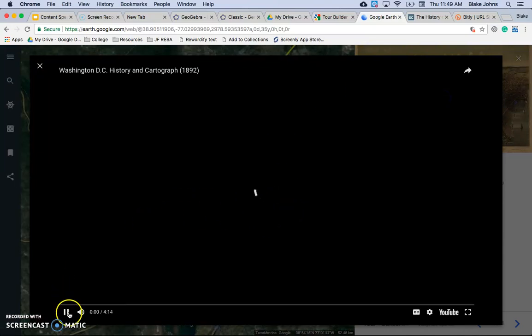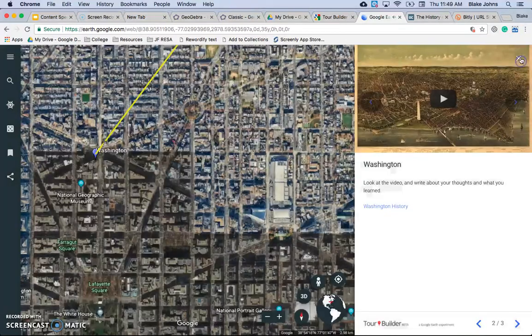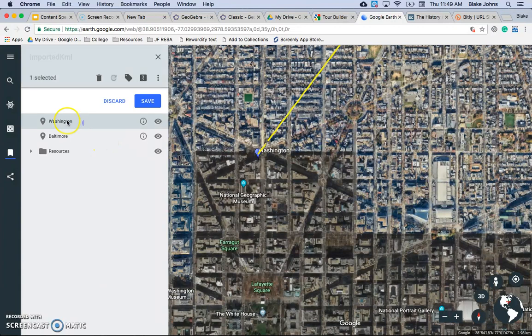But to show you, if I click on the video, it'll play the video, and we're good to go. If they want to look at the images, they can open up these resources and look at images from there if they wanted to, and they can turn these on and off, looking at these locations. So that's what they can do while that's on the side. But that's pretty much it.